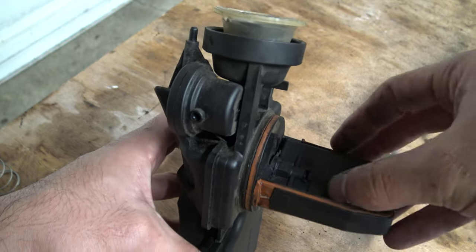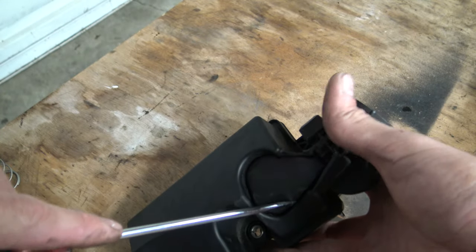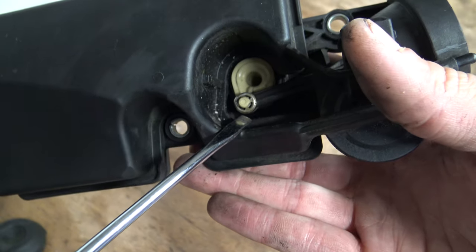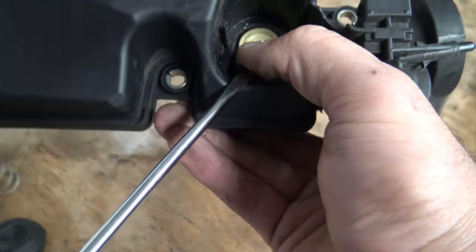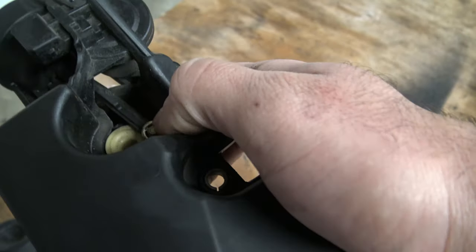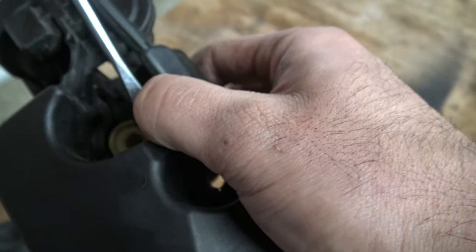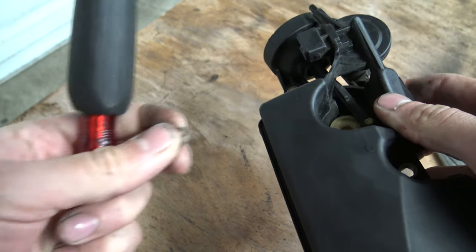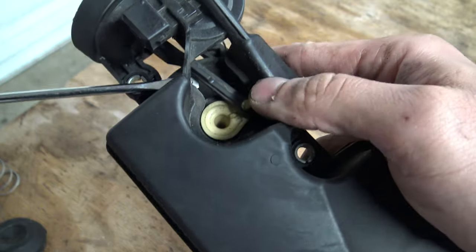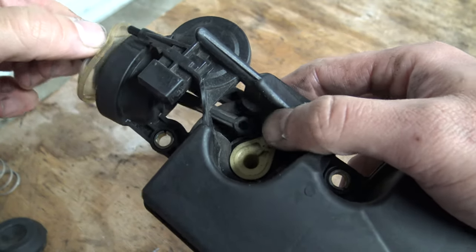Now that it's open, you can see how the flap moves. I need to take off this protective cover — there's just a couple clip snaps that hold that in, so you pop that with a screwdriver, just those two legs hold it in. You can see that retaining ring right there. Use your screwdriver or a pick to carefully pick it off — I've taken this one off before so it's a little more ready to come off than yours might be. Don't lose it, it does like to fly off. Now that the clip is off, take that screwdriver and pry up on the arm — you just want to get it off of the pin right there. Just like that, and then pull it out.